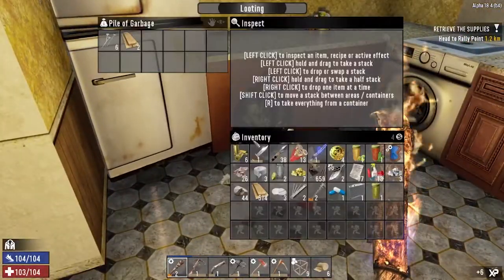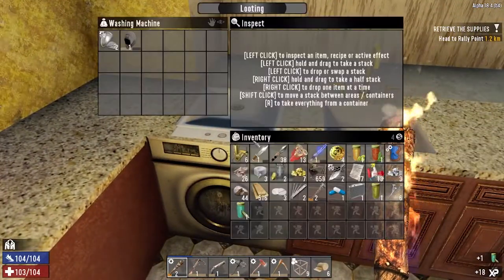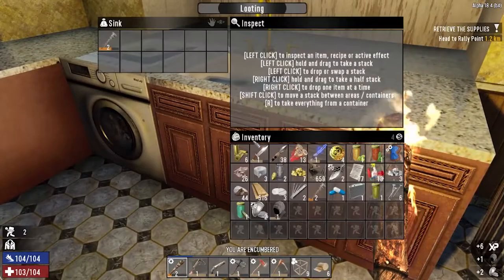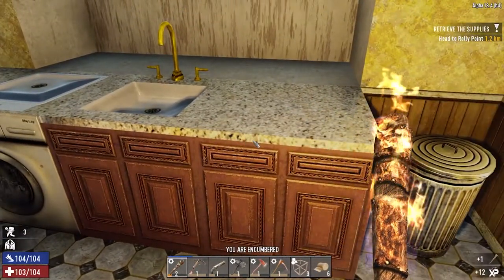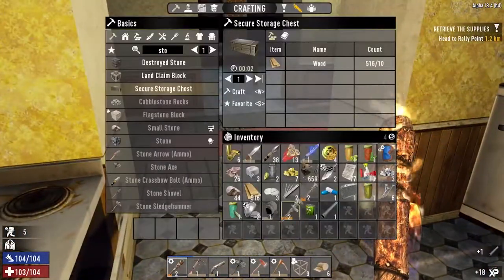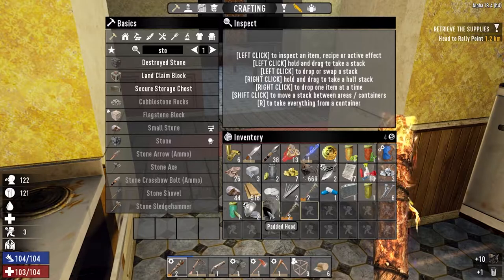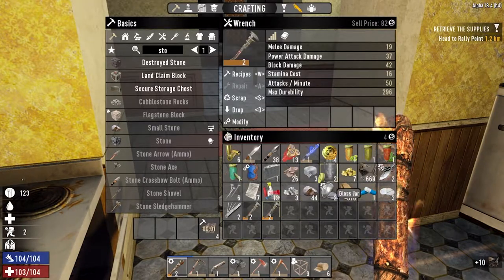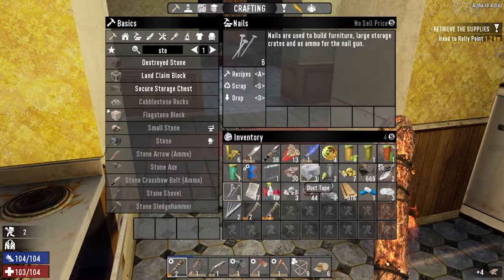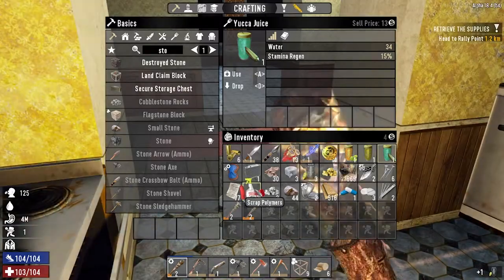A quick look at the kitchen. Some food. We've got a washing machine with a sink built into the top of it. Ourselves a hood there. Okay, perfect. We've got ourselves another wrench. And the cooker's already open, so we're going to eat that. Scrap that, scrap that, scrap the padded hood. And we're going to scrap the... No, we're going to keep the nails because we haven't got a forge set up yet. Normally, I would get rid of them. Let's have a red tea. There we go.